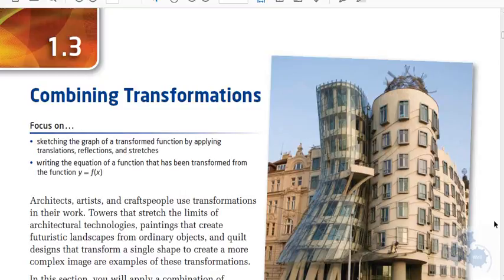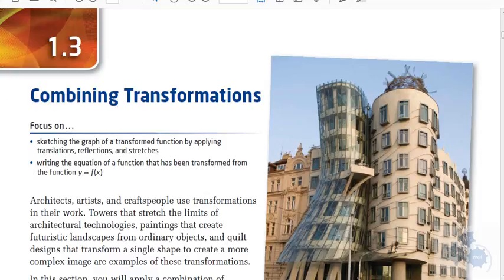All right, so we're at section 1.3, Pre-Calculus 30, and what we're going to be doing is combining all the transformations that we've been learning about in 1.1 and 1.2. 1.1 was all about translations, right? Slides: left, right, up, down. Not changing shape, just sliding, just moving. 1.2 was about the stretches, right? The vertical stretch, horizontal stretches. And now we're going to be combining all those together.